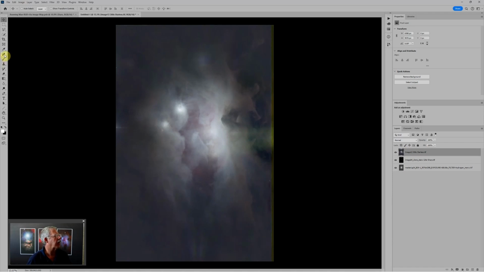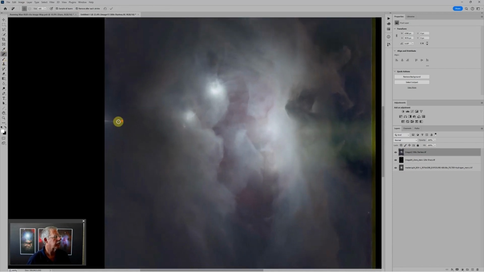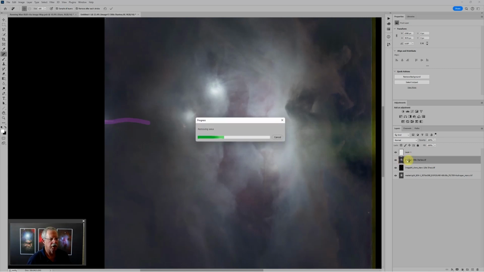So I'm going to just grab the remove tool, and normally you might want to do this on a separate layer so that it's non-destructive. You can do that by adding a blank layer right above the layer you're working on. And as long as there's nothing else visible, in other words, these other layers are not visible right now because the RGB layer on top is hiding everything below it, I can choose sample all layers. And now when I sample on this layer, if I'm like this, it's actually changing the base layer.